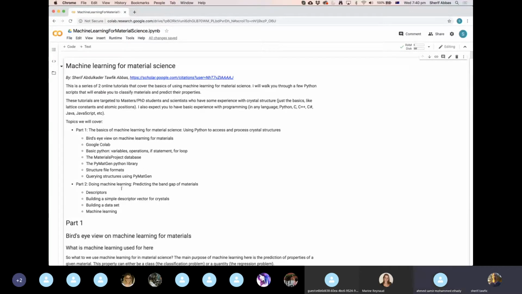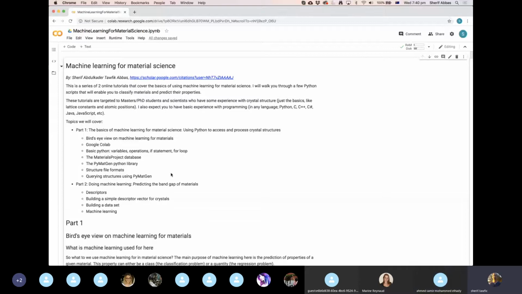If you want to do further work and more intensive applications, it's much better to do it on your computer. But just for starting to learn Python and doing these machine learning activities, it's sufficient to use the Colab. And then we covered querying structures using PyMatGen.